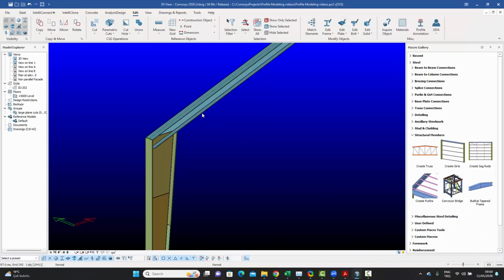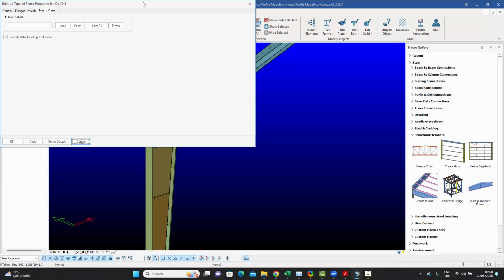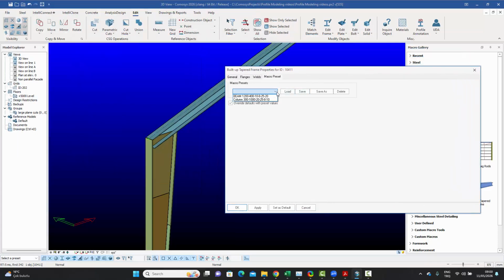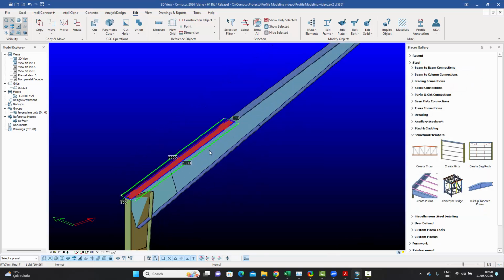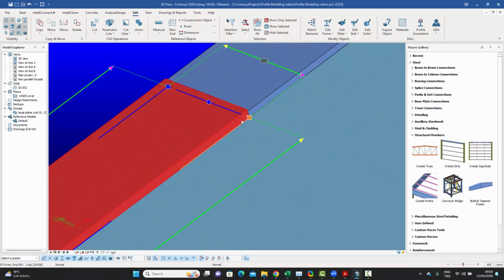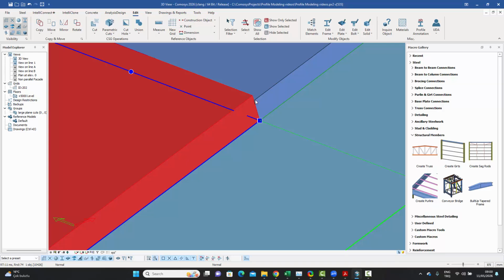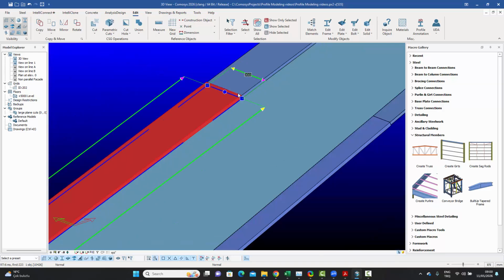I've once again saved away a preset to make this faster, calling it beam 1200 by 400 by 10 by 8 by 25 by 20. Select that, say load, and say OK. And we get our beam entry. These are all separate plates. See, this plate has a length of 5,000 where the thickness changes. You can see the thickness changing from 25 millimeters to 20 millimeters at that point.